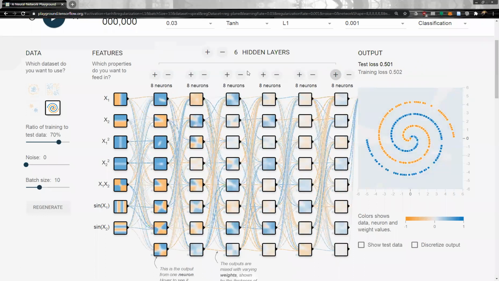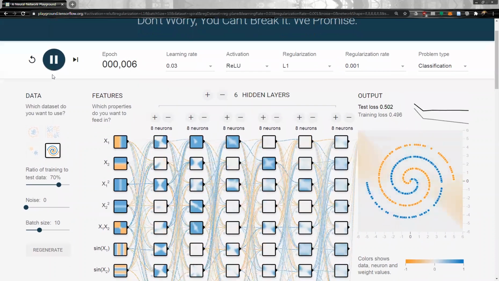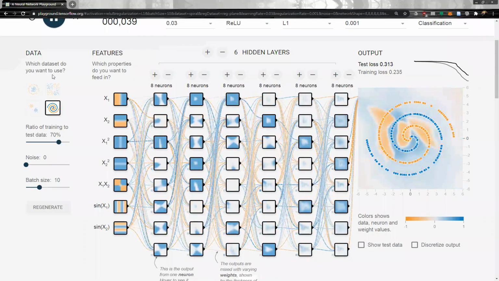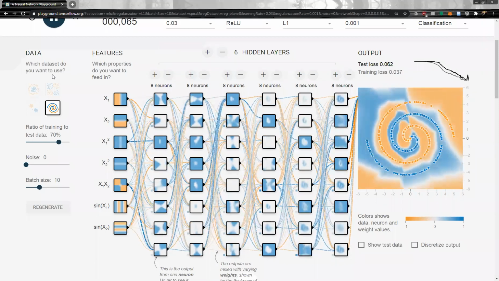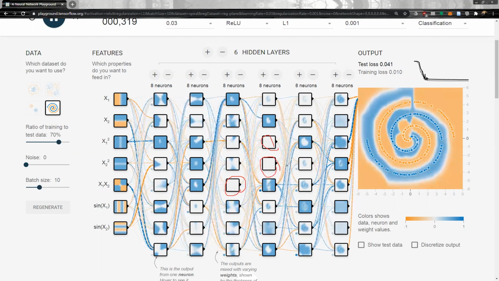And let's see the performance of this extremely complicated model. And then, instead of tanh, let's use the ReLU function. So here's the regional prediction, right? But still, as you can see, we have a lot of idle neurons. This neuron is completely useless. They are useless neurons. So there's room to improve this model, right?